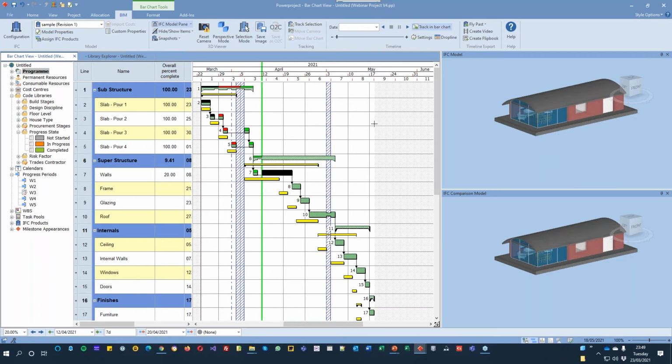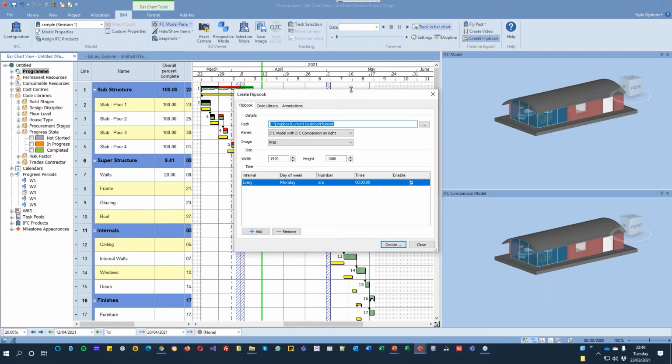I press stop. We also have a feature inside here which becomes useful, if you're playing with a lot of these items in here and moving them around, we have an option in here to create flipbooks. So that we can create videos, and we can create a video that you can share with people, but we can also create flipbooks.